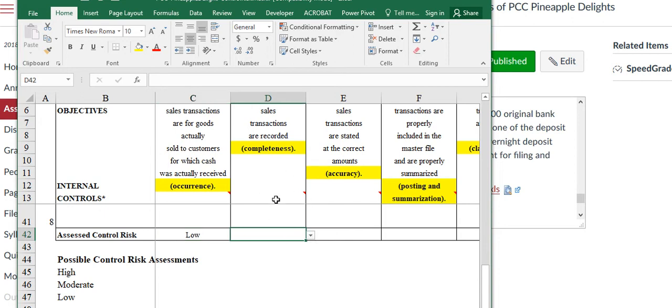If there aren't a lot of controls that address completeness, we can assess this risk as high. And we believe that there's material misstatement because the controls can't detect material misstatement, and they're incomplete, or there's a problem with completeness there. And so make sure you type in all your controls, put a C on what audit objective they address, and then put in the deficiencies with the D, and assess control risk, low or high or moderate.